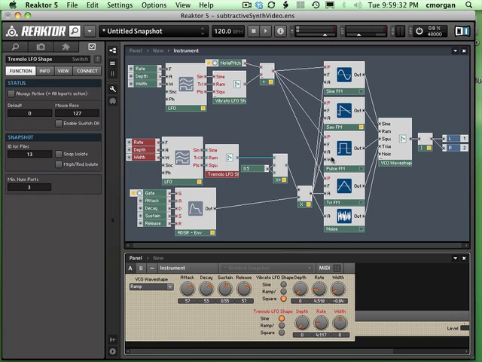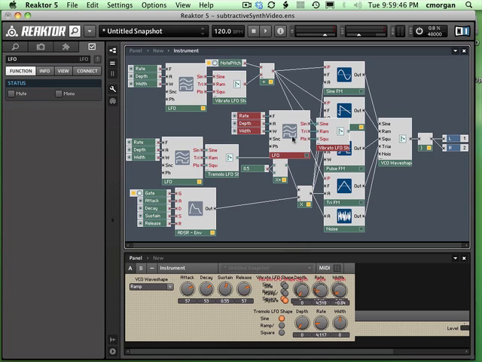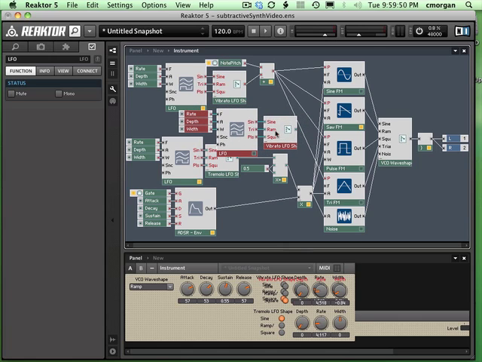All we have to do, since this does respond to negative one and positive one, is that we don't have to use the unipolar one, although it doesn't make too much of a difference. We will just copy our bipolar vibrato LFO, and paste. And we can leave it here for now, even though it's kind of a mess. And I'll hook up the output of that to the width here.